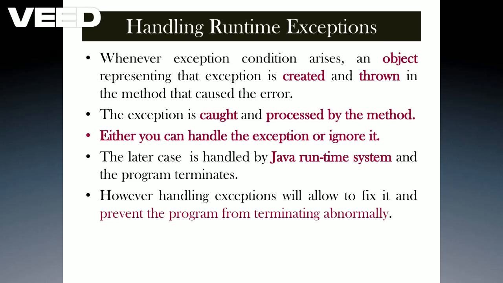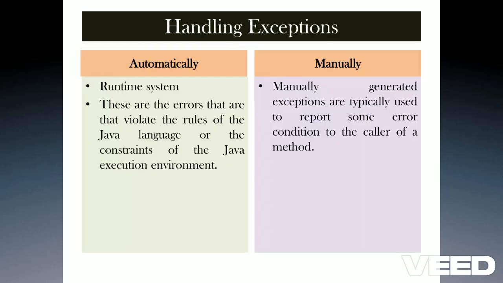Whenever an exception condition arises, an object representing that exception is created and thrown in the method that caused the error. The exception is caught and processed by the method. Either you can handle the exception or ignore it. The latter case is handled by the Java runtime system and the program terminates. However, handling the exceptions will allow you to fix it and prevent the program from terminating abnormally.